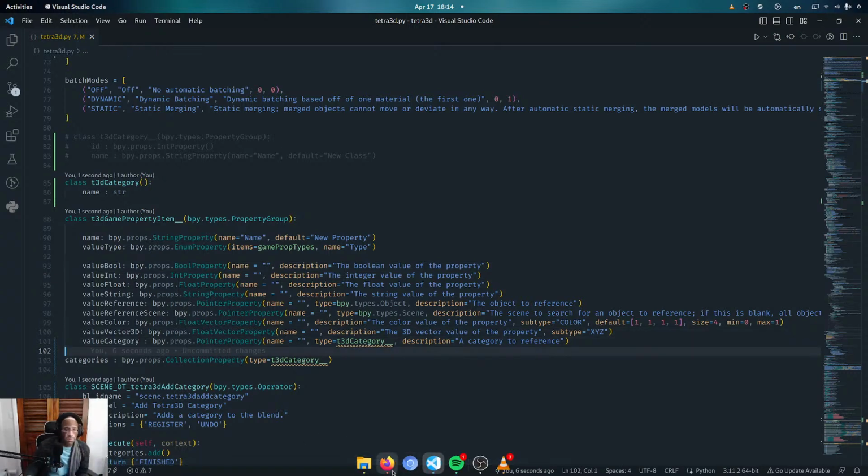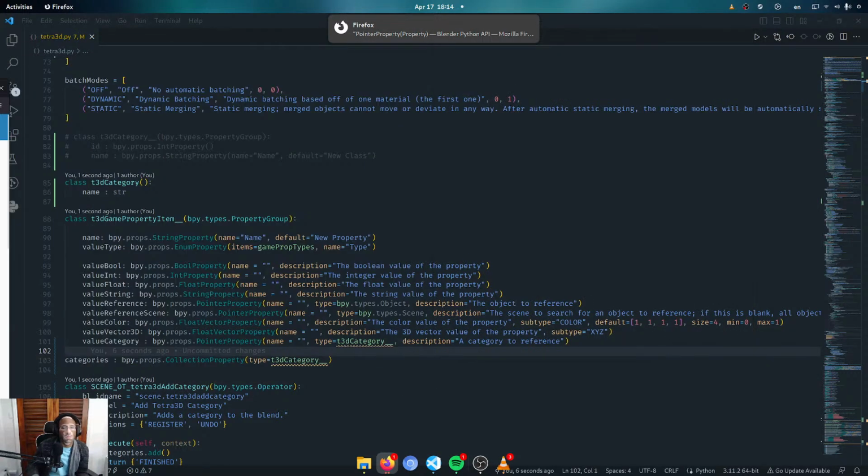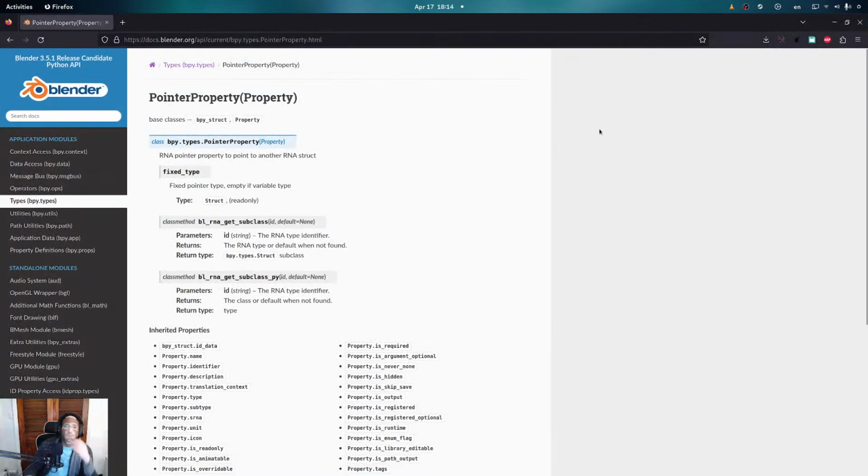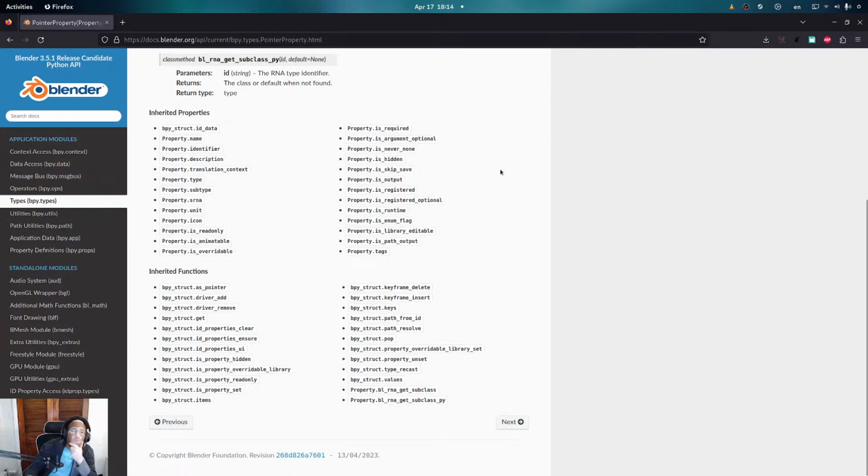Does the pointer property have to point to a B pipe type? I mean, it must, right? To another RNA struct. It has to point to an RNA struct.